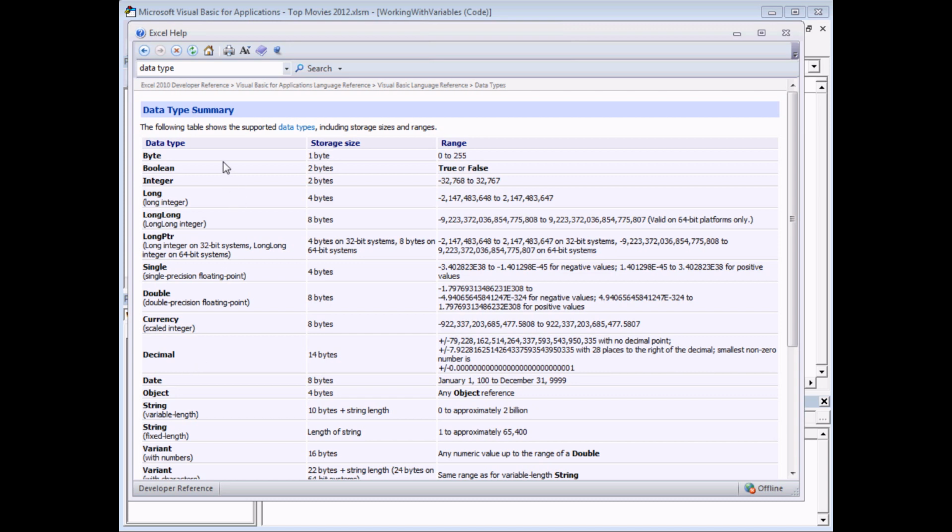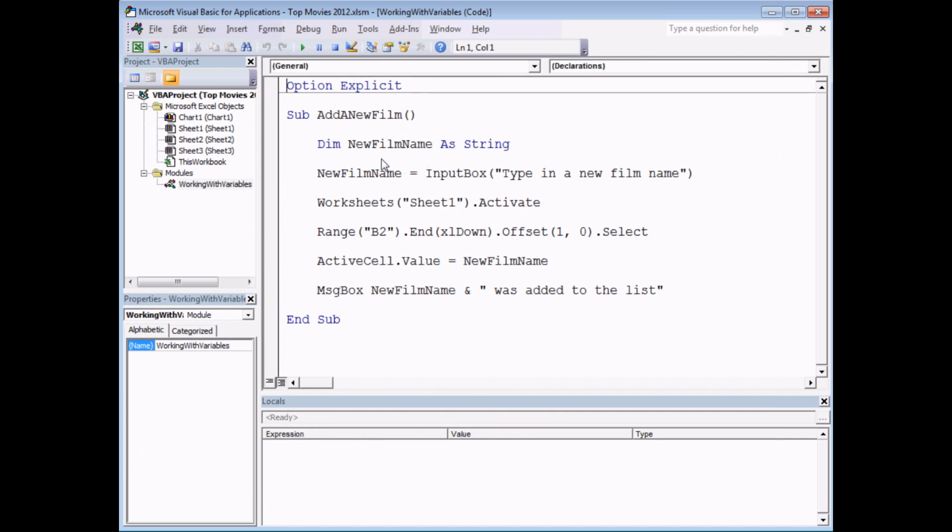The idea behind the various different types of numbers is that what you ideally want to do is use the data type with the minimum storage size or memory footprint to hold the values you want. I think byte might be pushing things a little bit because the maximum size of byte can only hold up to a number up to 255. So what I'm going to do instead is use the data type called integer, whose maximum is far in excess of what I actually need, but it means that I won't run into problems if I do exceed the maximum of byte. So we're going to use date for the release date and integer for the length in minutes. I'll close the help system down and then just head back to our code.